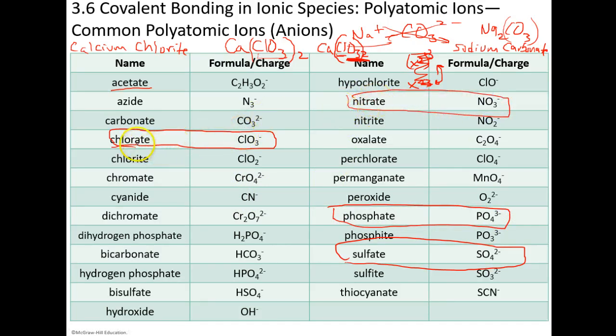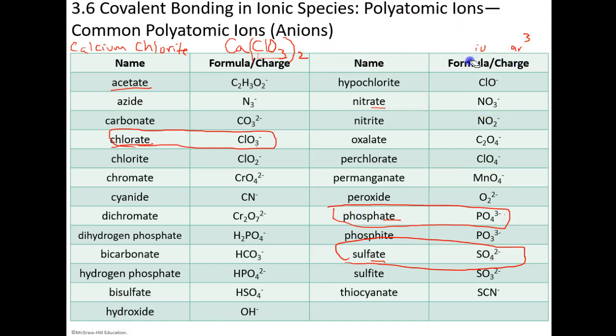All the ones I chose all end in -ate. Okay, now notice there is no pattern. The -ates are O3 minus, O3 minus, O4 3 minus, O4 2 minus. There kind of is a pattern. You can look in your book for it, but it's not exact. It's not perfect. It's not as nice of a pattern as what we saw on the type 1 main group elements, like everything in the 1As has a +1. There really is no pattern here. Okay, so I just want you to notice the -ate.